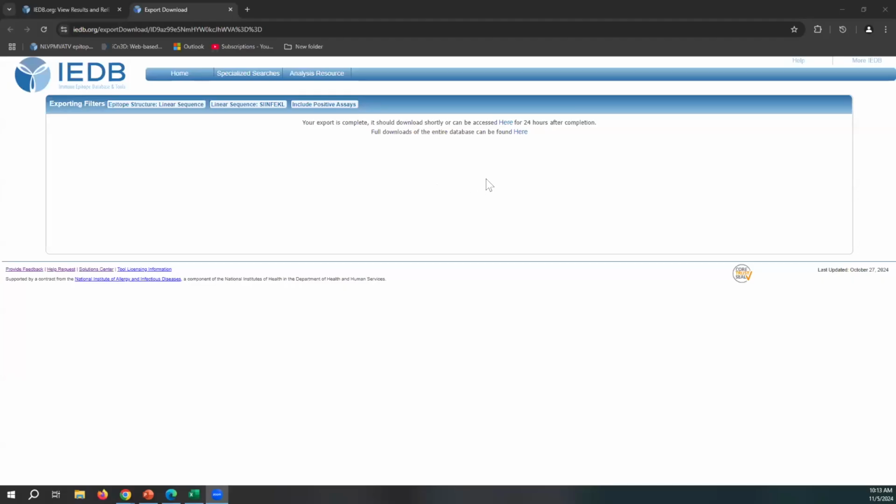When you run a custom export, it will link you to this page here, and this will say when it's running that it's downloading, and it will notify you when it's complete here. And 24 hours after it's complete, it'll still be there. So you can leave this page up or bookmark this page and come back to it.